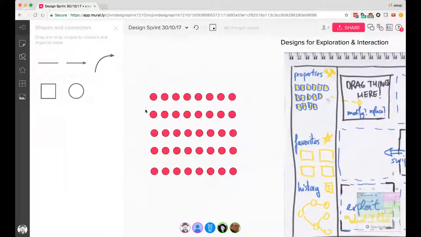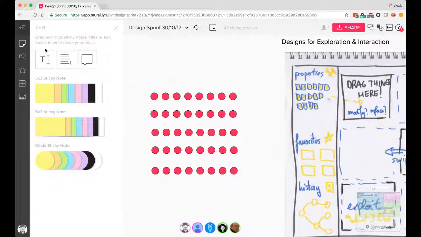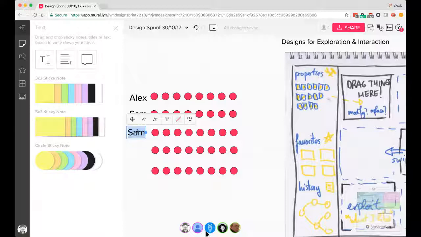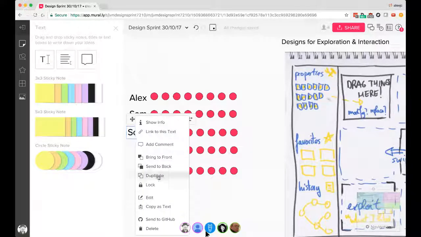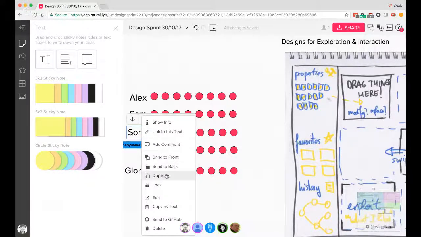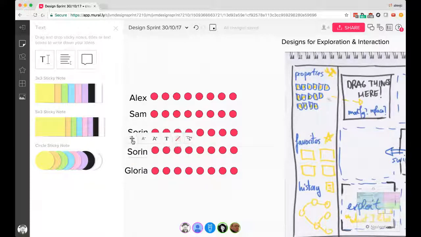Okay, I have enough dots. I'm going to put some names beside each so you don't steal each other's dots, because that happened before. Buying the votes, stealing the votes. You just put your name next to your line. Thanks. I was just about to jump in. Shouldn't that be anonymous? Touche, my dear friend. Touche.